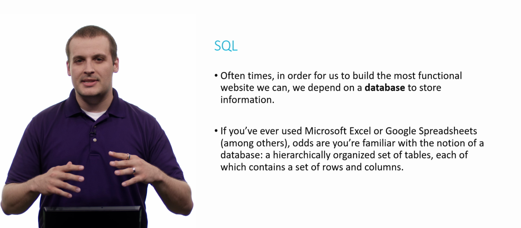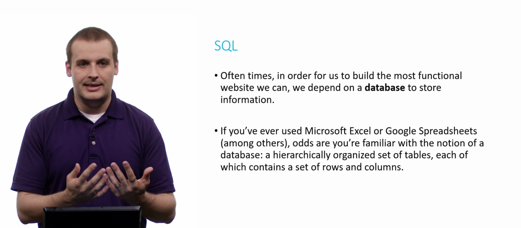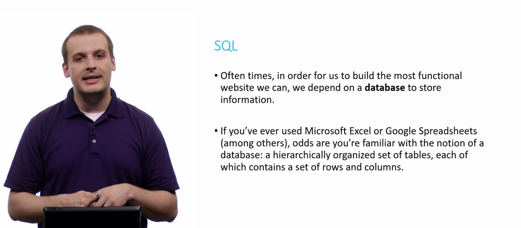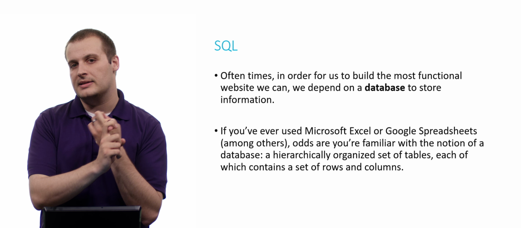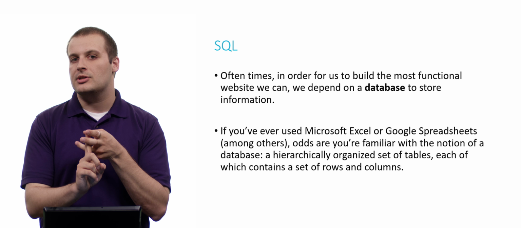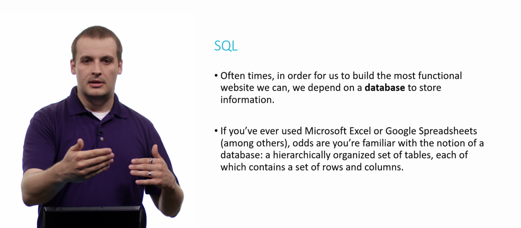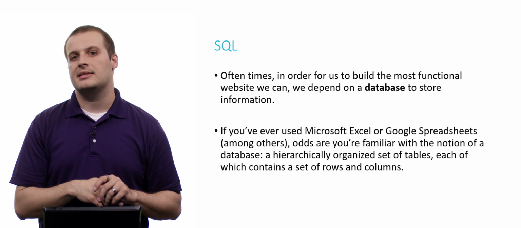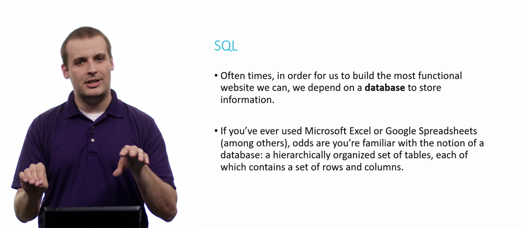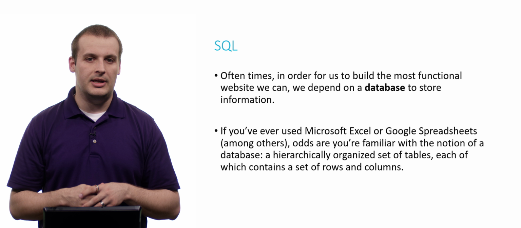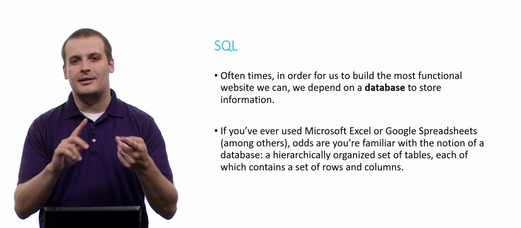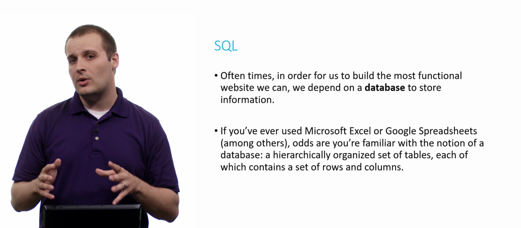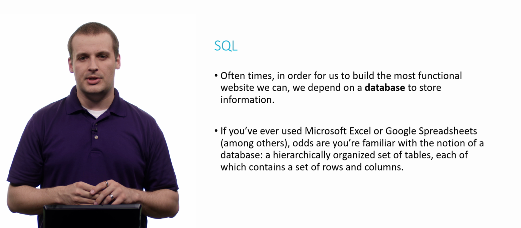In order for us to build websites that are more complex than just a page where they just go and see news, for example, we might need a database to store information, such as username and password combinations, so that a user attempts to log in. That login information is sent to the database. It is checked against information in the database to see whether that username password combination matches, and if so, it lets the user in. We might also store other stuff for users, like their shopping history or really any other information that you might want to keep long term for a user.